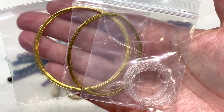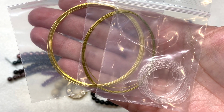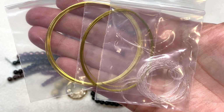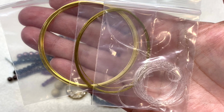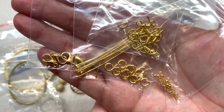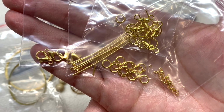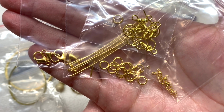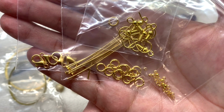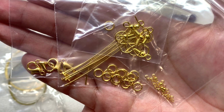And we start out with our stringing material. As usual, we have several coils of memory wire, followed up with some bead stringing wire in the gold tone, and then a bag containing some elastic stretch cord. And then our remaining 5 bags include the gold tone lobster clasps, some head pins, jump rings, fishhook style ear wires, and some crimp beads. And every month you'll see the same variety of types of findings just like this.